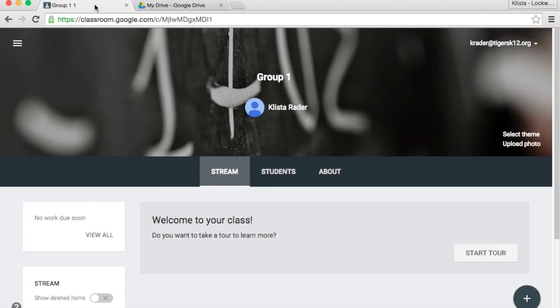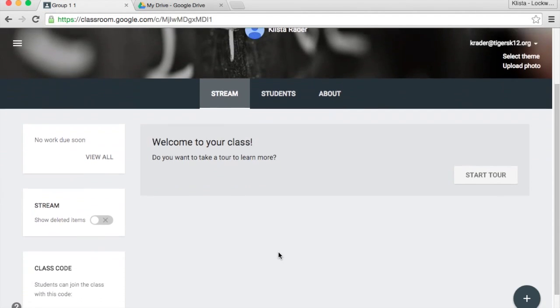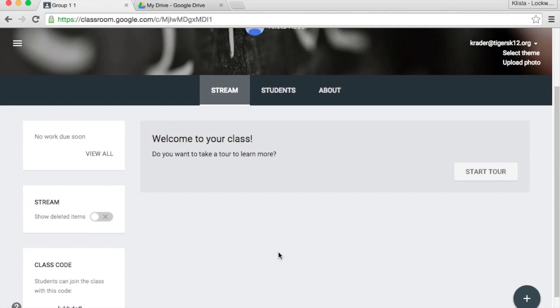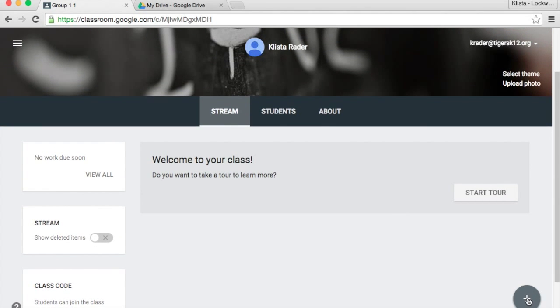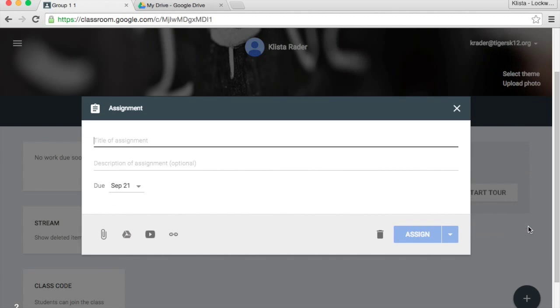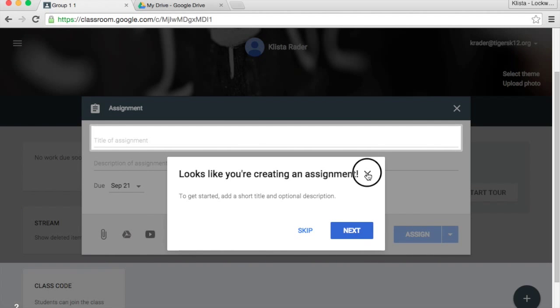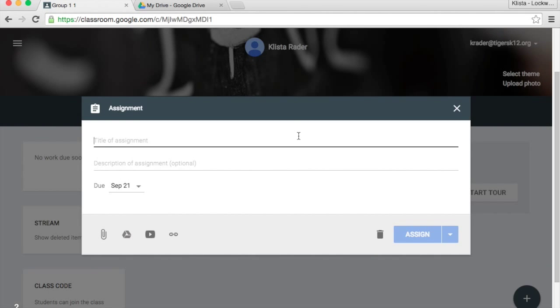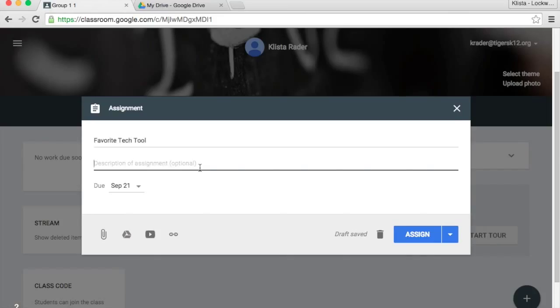So I'm going to go back into group 1, and I need to add an assignment. Right down here where this plus sign is, I click and I want to create an assignment. The name of my assignment is Favorite Tech Tool. And so I'm going to give a short little description right here.